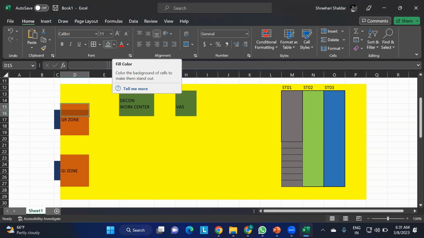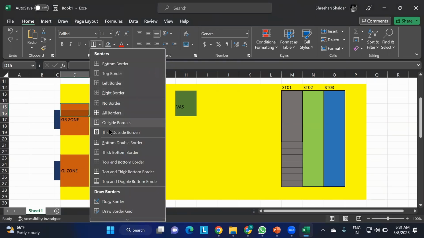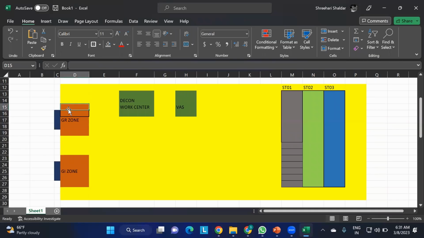Okay. Here also, I will just make this out. Here also you can make section 1, section 2. Okay, GR area 1. This is GR A1, which means GR area 1. We'll take this as GR zone here.